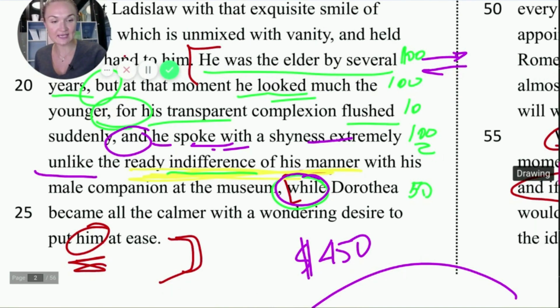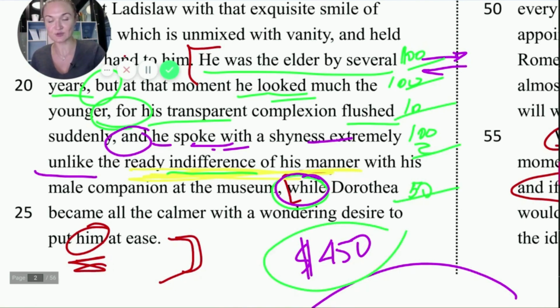Nope. This is every time I talk about a sentence, an independent clause, I think of it as a $100 idea. So we just counted how much this sentence is worth, it's a long sentence: 100, 100, 100, 100. And that one was a dependent clause, so therefore it was a 50. So the whole sentence was worth 450. But that's a side tangent. What I wanted to communicate is that comma for means because.